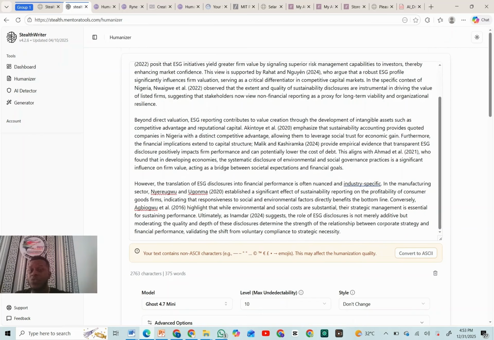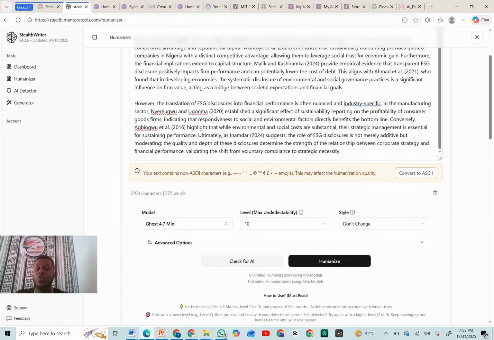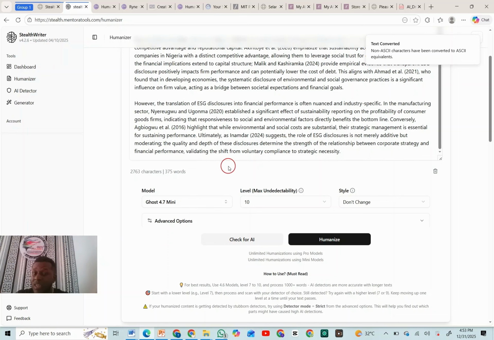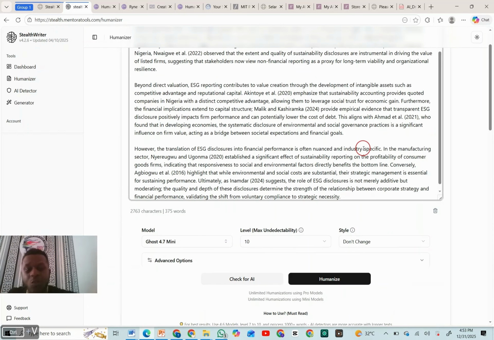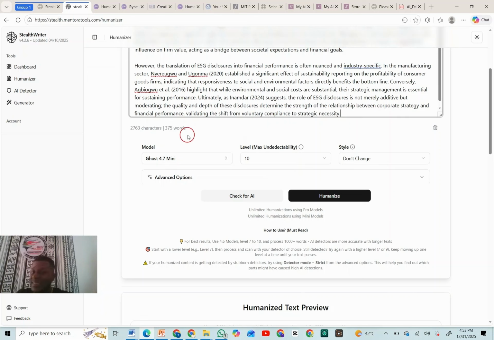That is what StealthWriter is trying to tell you. So what you need to do is you click on this until this place is what? Empty. See, it has been converted. Are you getting me? You click on it. Now, understand that it's not every text you paste here that will give you a hidden text below. No. But you should always try and confirm.